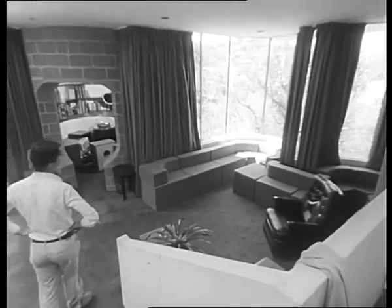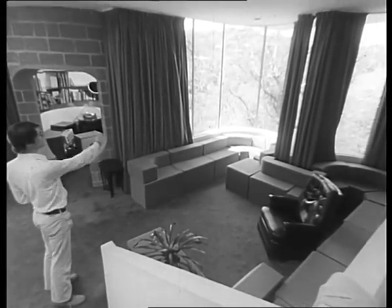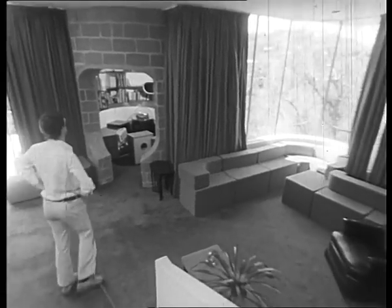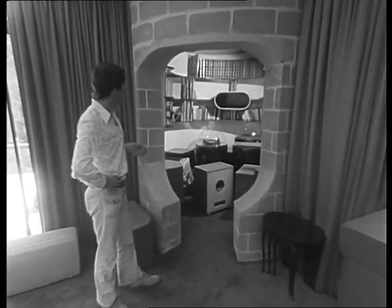Just moving down here, you can see the way in which Geoff Malone has built this furniture round into the curves of the side of the house, giving out onto these terrific views of the water here. The first use we've seen so far of the turret — this is the sound, stereo, radio, and library section.